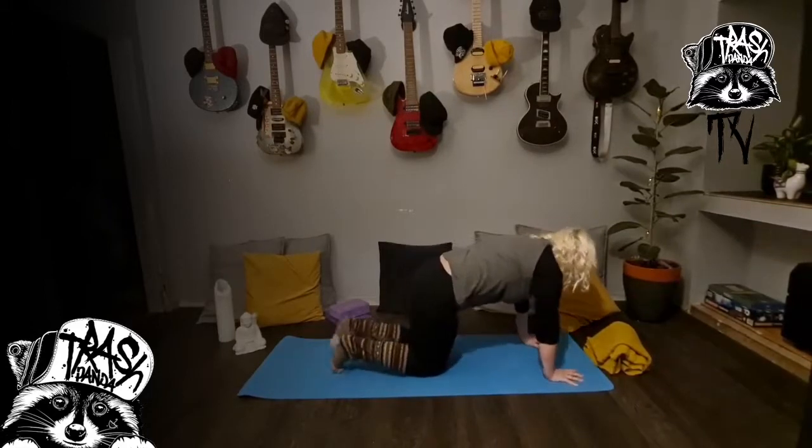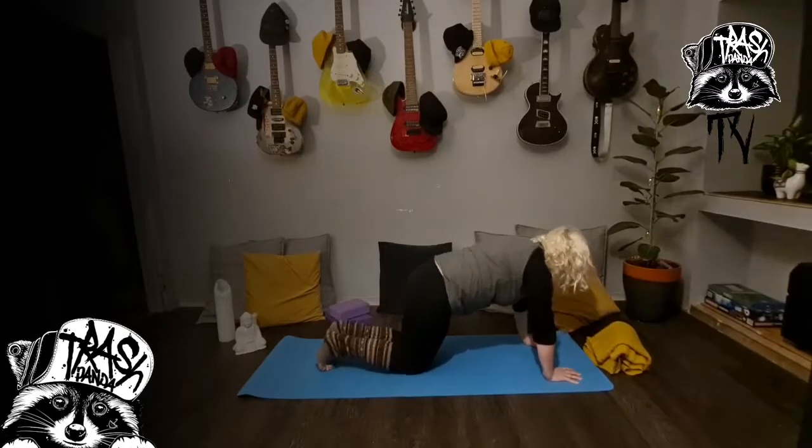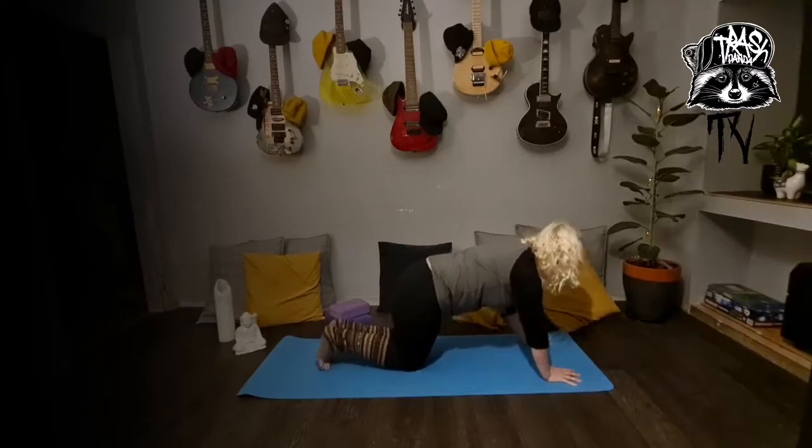If you've got a nice strong core, you can take a full plank position, and again, think of that knife at the chest, that protraction of the shoulders. If this is too much, drop the knees. We'll just drop the knees for the first one. So we're going to come down to the earth.